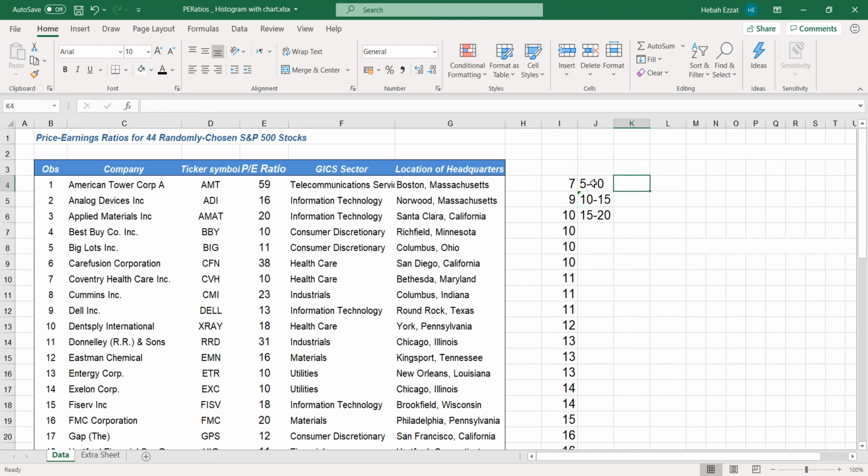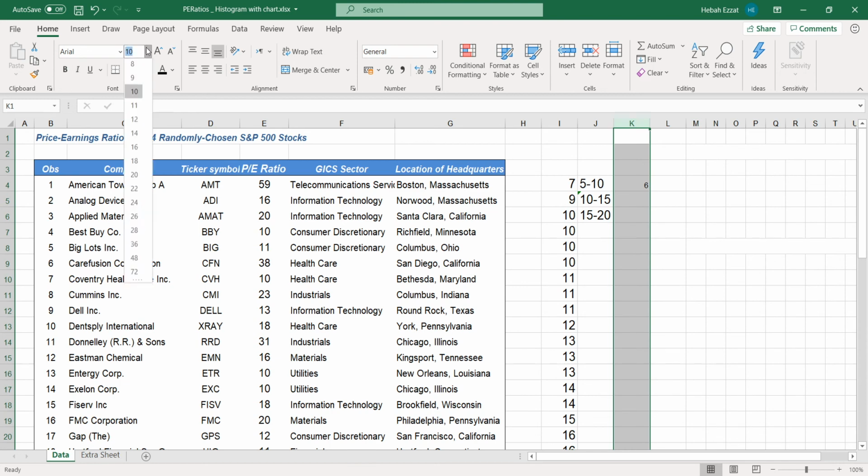If we are counting the data, we want to know the frequency of the values that are included from 5 to 10. We have here 1, 2, 3, 4, 5, 6. So we have 6 of our data included in the range from 5 to 10.